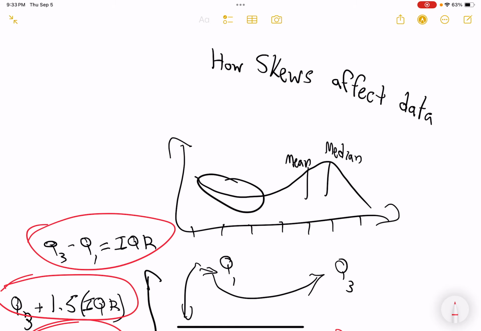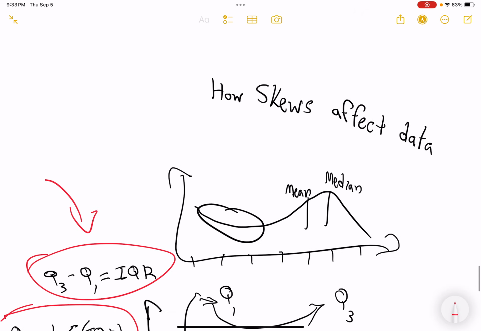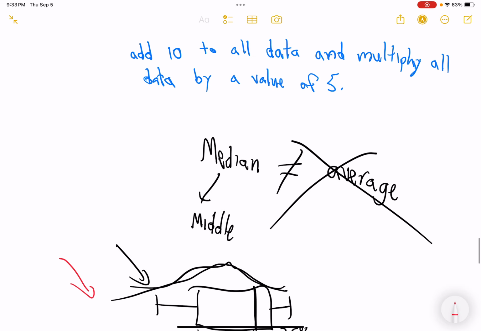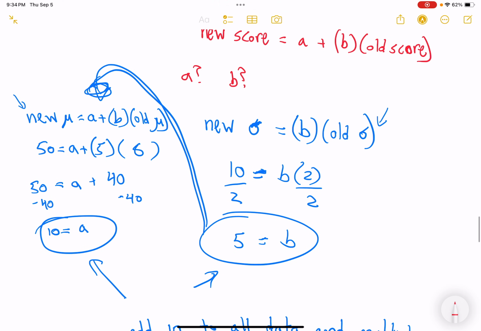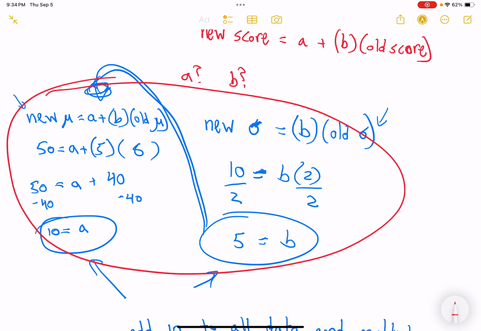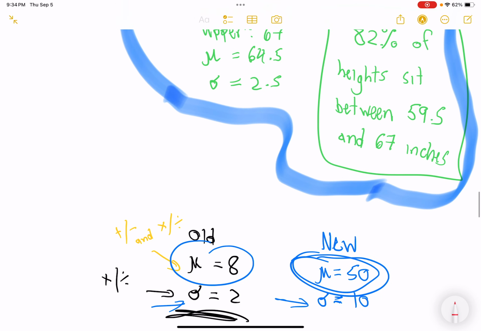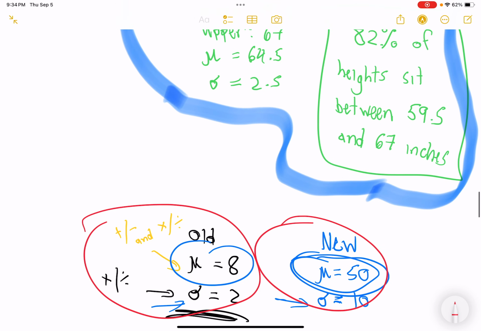These are my little tips for you as we move closer and closer to the unit assessment. I hope this has been helpful. Again, we've gone through and reviewed some old stuff about medians and their placement and box plots and skew. We also went through and we looked at shifting data and how we present that value and what a word problem for shifting data might look like. We've mathed out some old and new means in doing that.